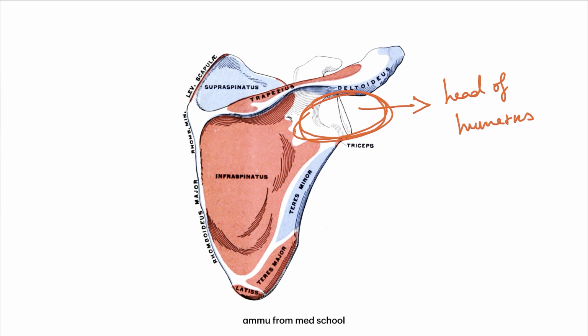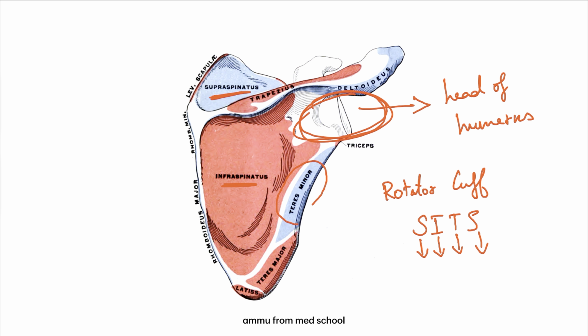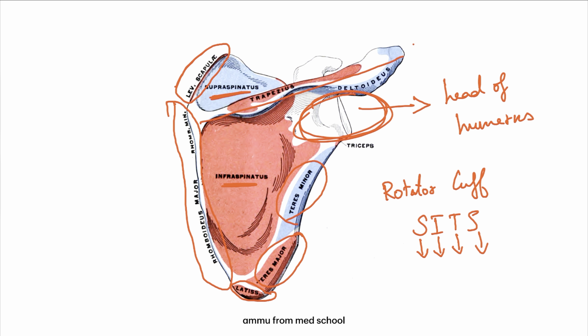And then you have the muscle attachments. The important muscle attachment is the rotator cuff. The rotator cuff muscle mnemonic stands for SITS: supraspinatus, infraspinatus, teres minor, and subscapularis. You have the supraspinatus in the supraspinous fossa, infraspinatus in the infraspinous fossa, and teres minor, and below teres minor you have teres major following the latissimus dorsi. On the medial border you have rhomboid major and rhomboid minor, and levator scapulae on the top. The spine has just two muscles, trapezius and deltoid. The muscle attachments are as simple as that.